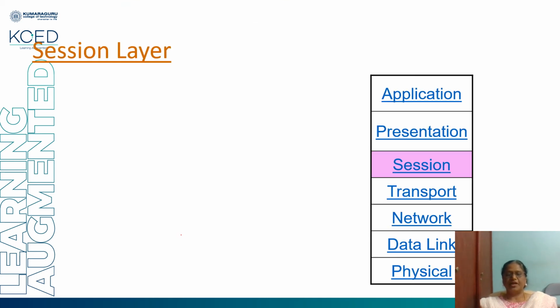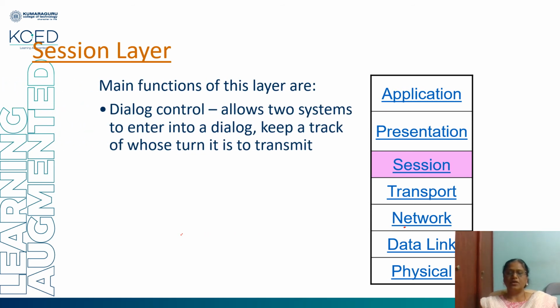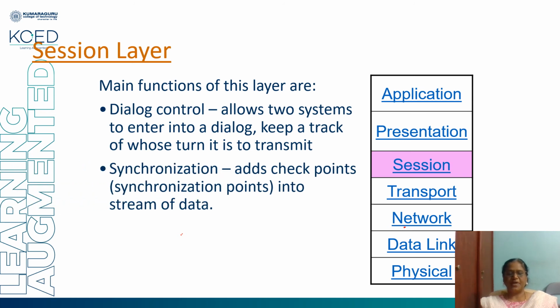Coming to session layer, in the case of the OSI layers, the application layer, presentation layer, and session layer are three different layers. Whereas in the case of TCP/IP, all these three layers are combined together. Let's see the functions of the session layer. The first function is dialog control. It allows the dialogue between two different systems. It's like after you establish a telephone call, both of you start the dialogue. The same is the responsibility of the session layer.